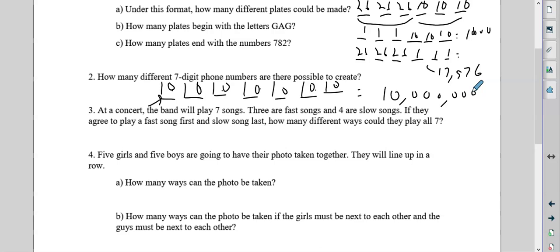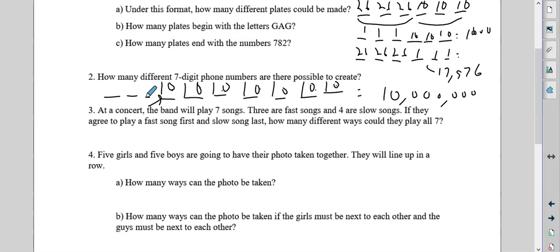Now, is that technically true? Probably not, because you can't have 0 as the first number. There might be some limits on what can be in the first 3, per se. But not working for the phone company, I don't know. So mathematically, we're just talking about the outlandish possibility of 10 million different phone numbers. Now, not going to do this, but let's say we add area code like we have to nowadays. That would just be 3 more zeros. So 10 billion instead of 10 million if we add in the area code.